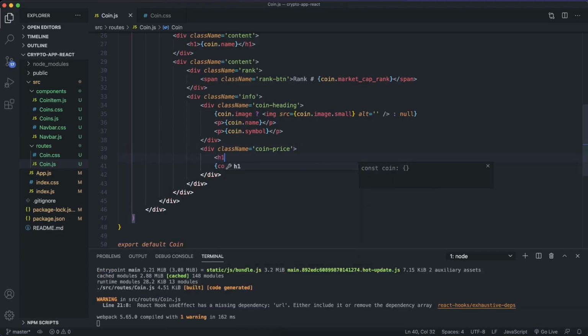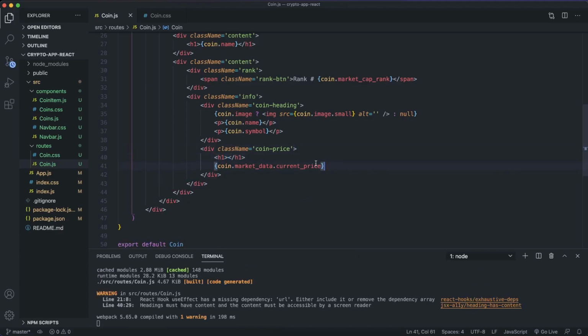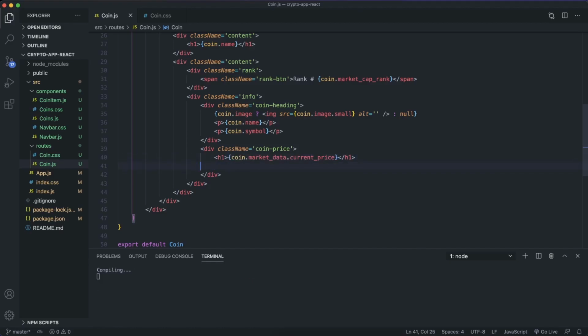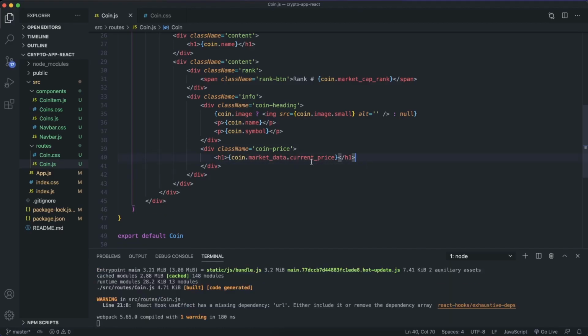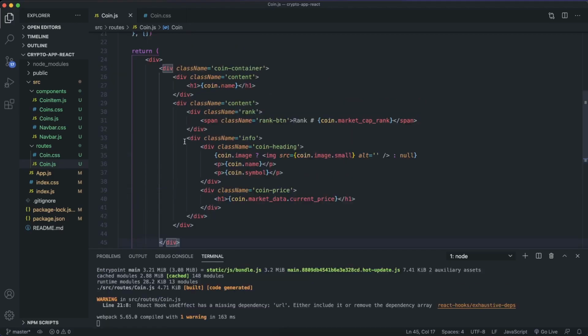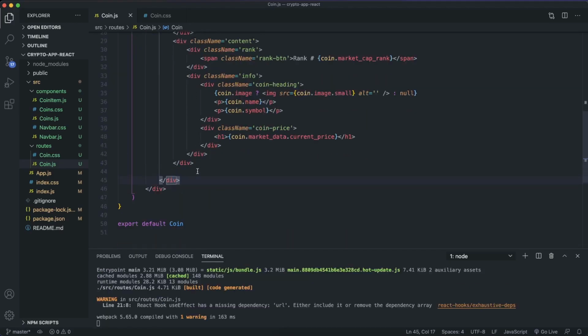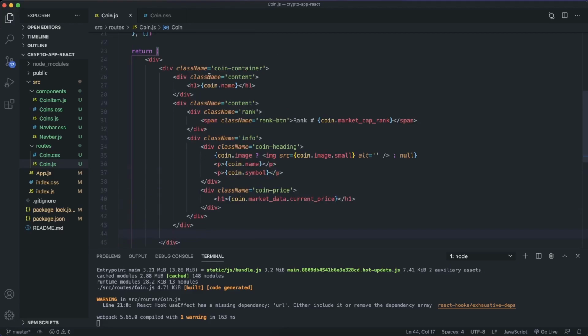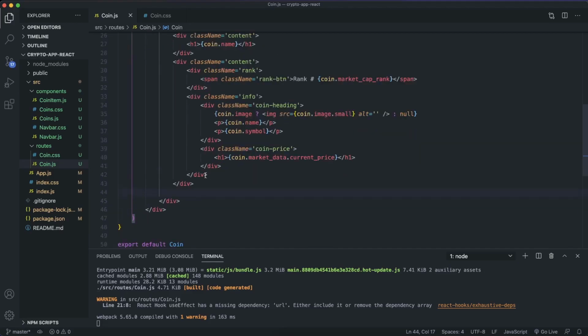And I'm going to put this in an H1. There we go. Perfect. And then underneath that, we'll go down just a few here. So inside the coin container here, but underneath this content div here, we're going to move on and do our table.